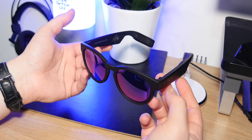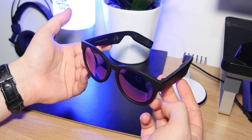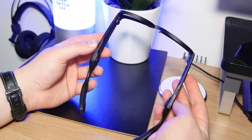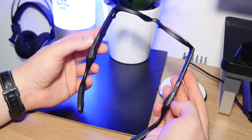You don't want to make it overly loud. You don't want other people to be able to hear it too much. But you want to be able to hear it yourself. So they have that good balance with these. I can't really fault them other than the fact that they maybe don't isolate the sound as well as I'd like them to. I can hear them great, but other people can slightly hear them as well. That's just the tiny catch that I have. But again, it's not too loud. So if you're in a crowded place, chances are somebody's not going to be able to hear it unless they're standing right next to you. If you're at the beach, nobody is going to be hearing that music. If you're on the bus, it depends how quiet the bus is, but I don't think anyone would hear it.